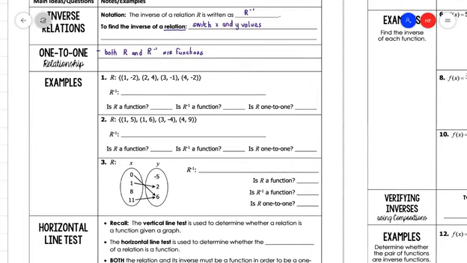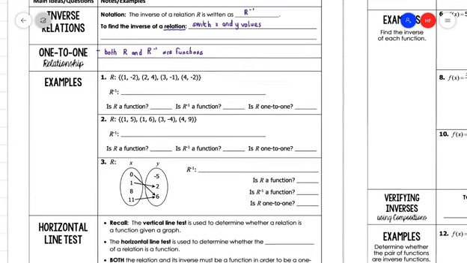So here's an example of a relation R with several points in our set. When we're writing the inverse, we'll take that set and flip our values. So now this is -2, 1, 4, 2, -1, 3, and -2, 4.